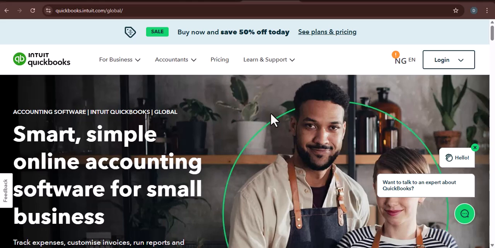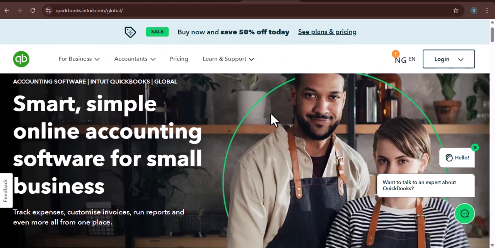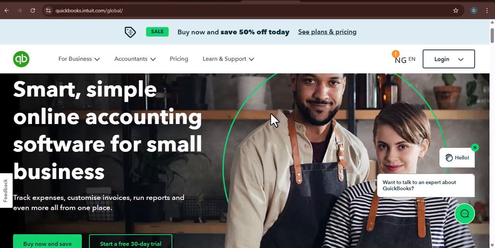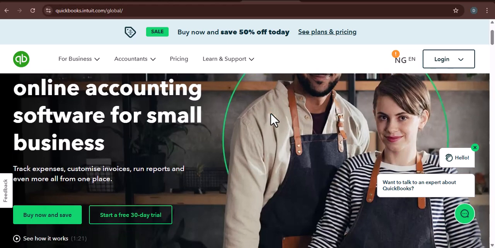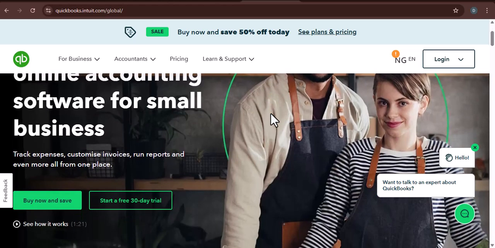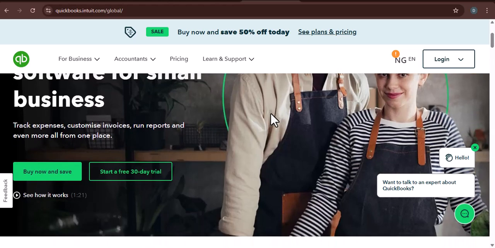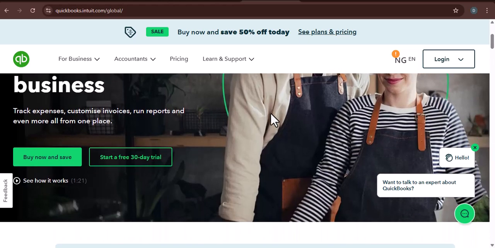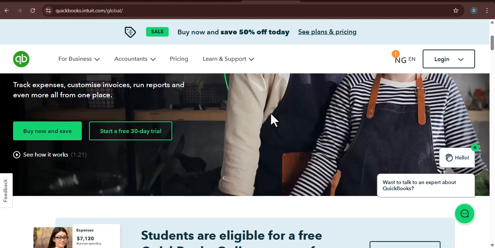Ever stared at your bank statement wondering where all the money went, especially when it comes to payroll? You know you're paying your team, but are you really tracking it effectively? Are those payroll expenses just a black hole in your finances? Or are you getting clear insights into your biggest operational cost?